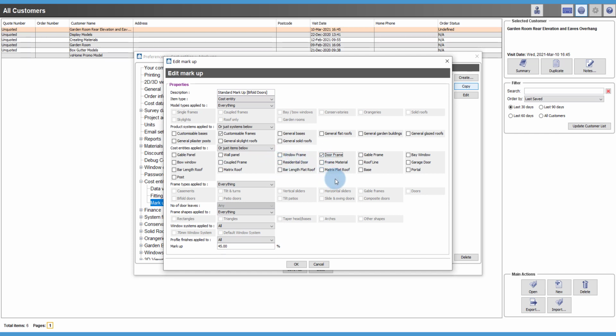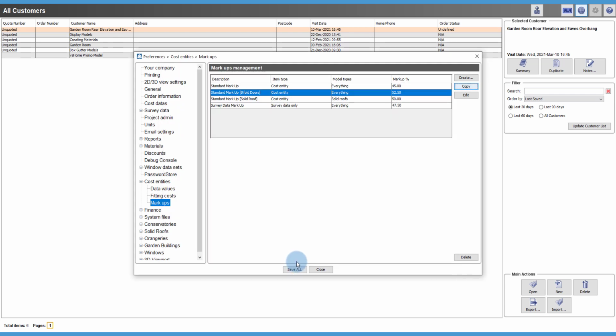Then we can refine the markup even further by including only the bifold element of those door frames by ticking the bifold option within the frame types applied to section. Now I'm going to adjust the value to 52.5% and then hit OK.